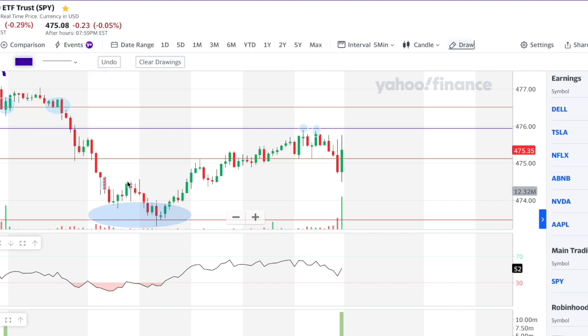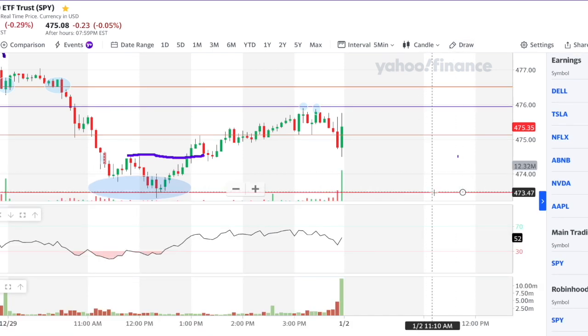This is what we'll call a break of structure. After it hits here and breaks this level right here, this is what we call a break of structure. You could have simply entered on the call right then. It would have come up and you would have been in the green. It may have pulled you back, but not by much, probably down 2% of a percent. After that, it just kept rising.